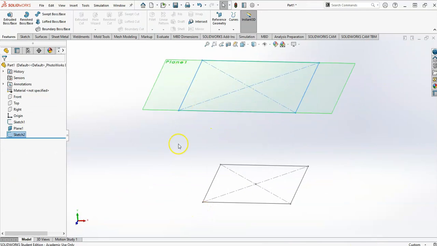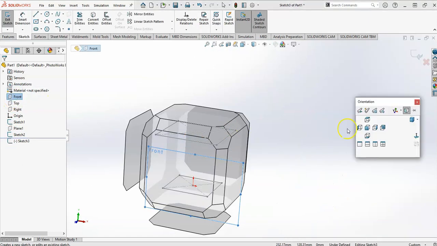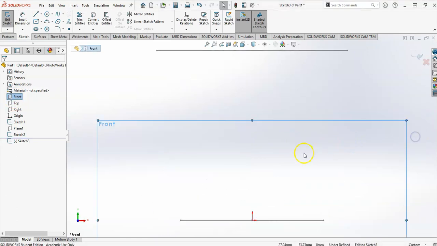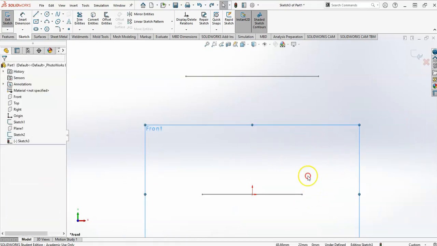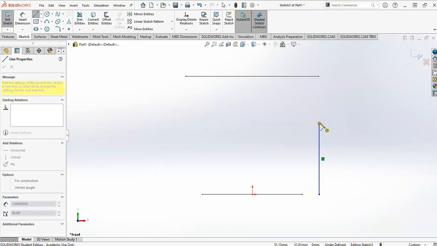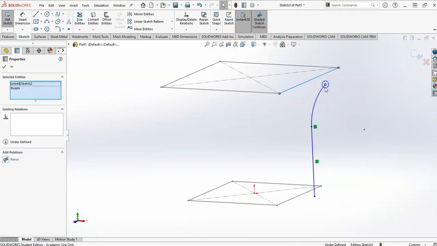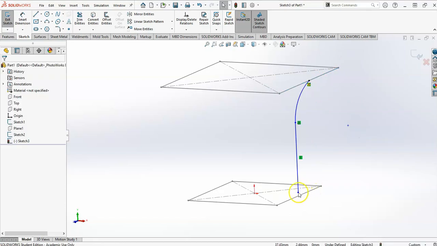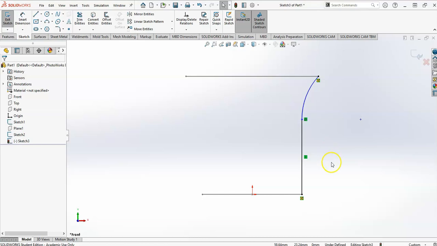So if I did my loft now, I wouldn't be able to use my guide curves, so I want to do that first. I'm going to hide that plane so it's a little bit nicer, and I will put my guide curves on that front plane. So the space bar gets me into the orientation window, and I'll go there. So I'm just going to sketch. We'll do that again. I'm going to sketch a line, and then if I touch that endpoint, I get into that arc. So I know it looks like this and this point are pierced, and same for this and this point. We'll pierce those. So now I know my starting and my end point is with those other two sketches.